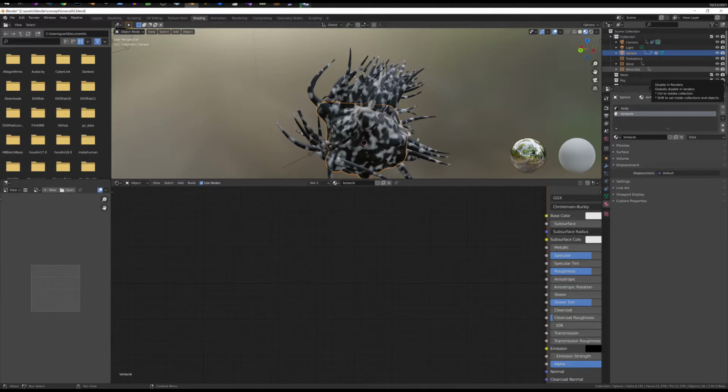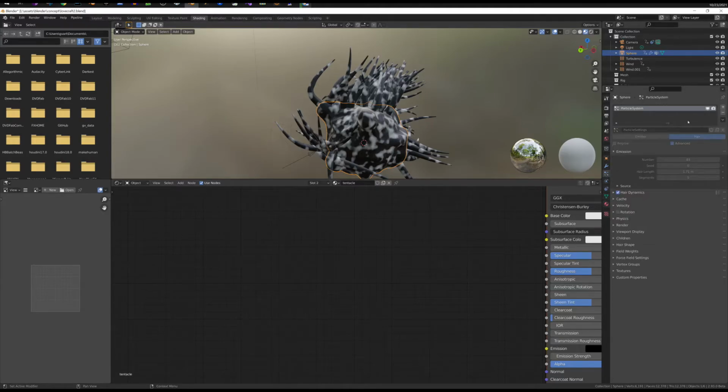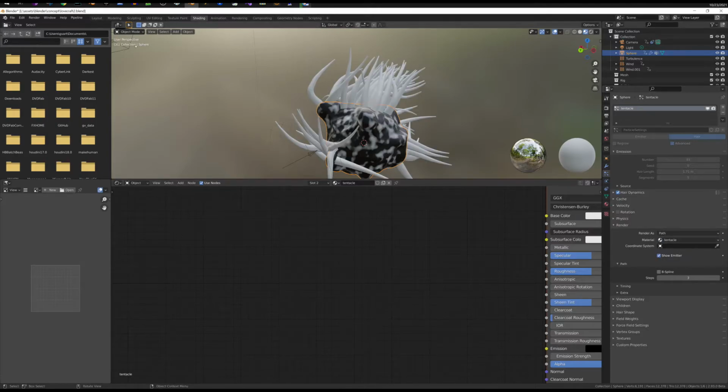Now we have to apply that material pattern to the tentacle. So we're going to go to our hair. We'll just rename our particle system tentacle so we don't get confused, because we are going to add another particle system here. So we'll do that. And then under, let's see, render material, yes. So you see here, currently it defaulted to the first material. So we're going to shift this to the body. So now the body material is separate, and we have our tentacle material.